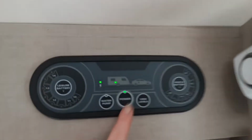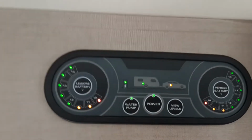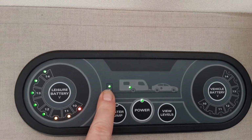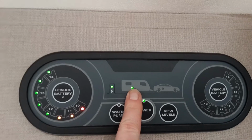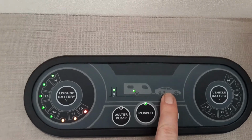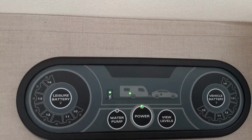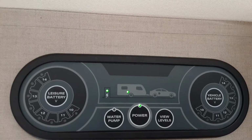So above the door, when you come into the caravan, you've got power off and power on. You've got your mains power coming into the caravan here, and the mains power on the caravan here. You've got a light on the car to indicate when you're connected to the car to the caravan. If you've got all 3 lit up, you need to connect either the car or the power on site.